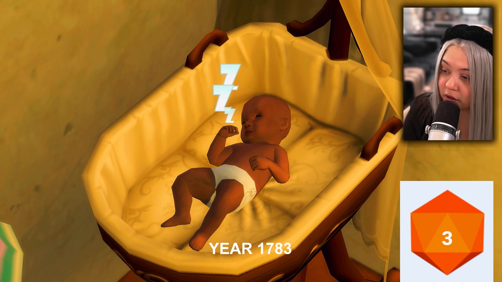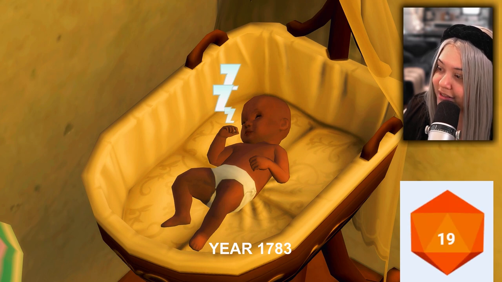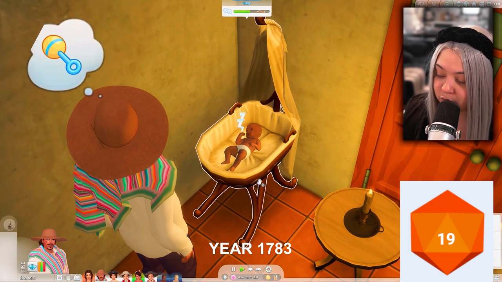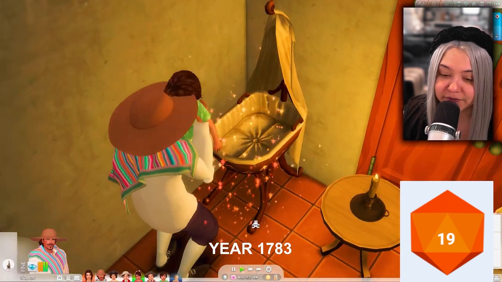Rolling for toddler. These are the numbers he can't roll. And going now. That is a 19. I think that's a good roll. Yes. Perfect. Baby ages up. Congrats. Welcome into this save as a toddler. Brown hair. He's mean. Oh, he's fussy.